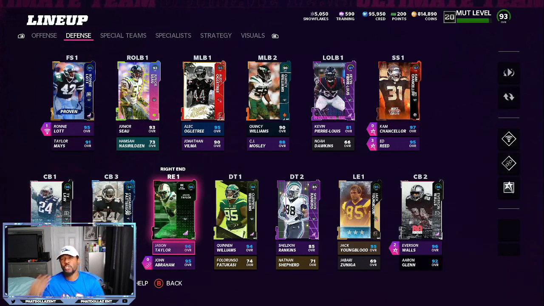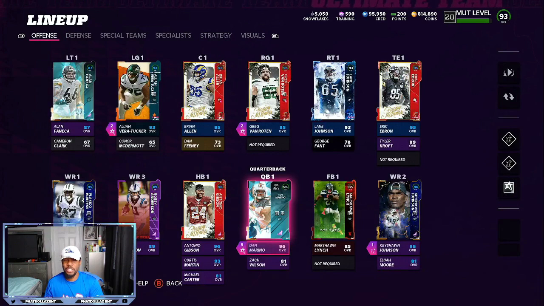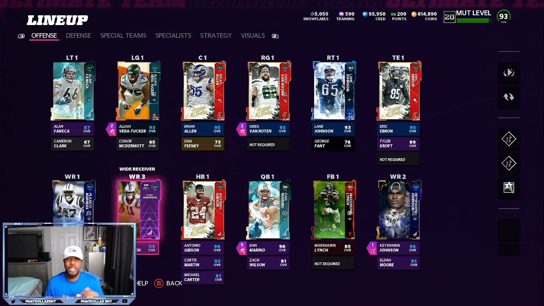I went from 125K coins on Tuesday to over a million coins yesterday. I took 300,000 out of that million coins and I made upgrades to my team in a couple positions. I got this Dan Marino, sold off my Boomer Esiason. I got the power up for Robbie Anderson, waiting to get his Redux card at a better price.